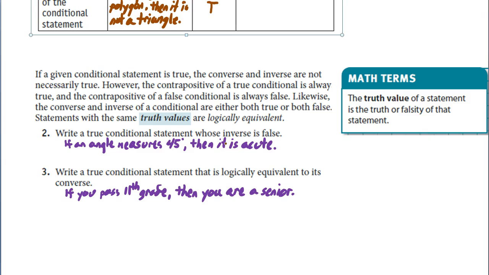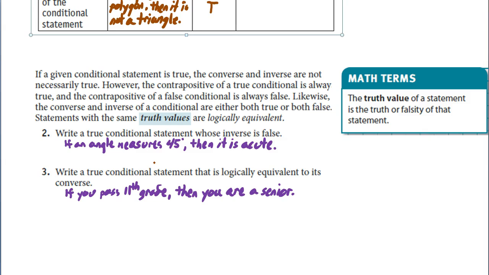However, the contrapositive of a true conditional is always true, and the contrapositive of a false conditional is always false. Likewise, the converse and inverse of a conditional are either both true or both false. Statements with the same truth values are logically equivalent. Number 2, write a true conditional statement whose inverse is false.